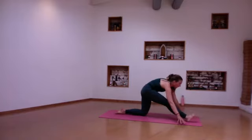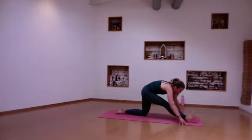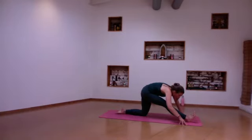Lengthen out your right leg. Press the heel down, draw the toes up. See if you can send the crown of your head here towards your right foot. Square your hips here. So try to actively feed your left leg forward and draw your right hip.